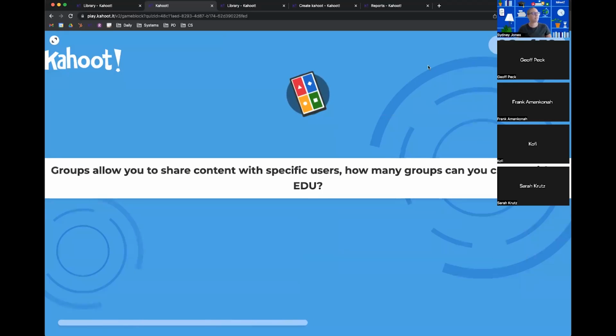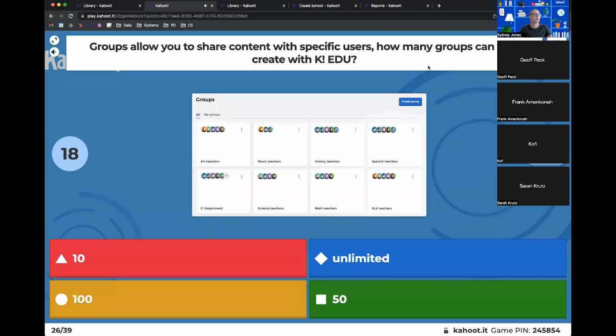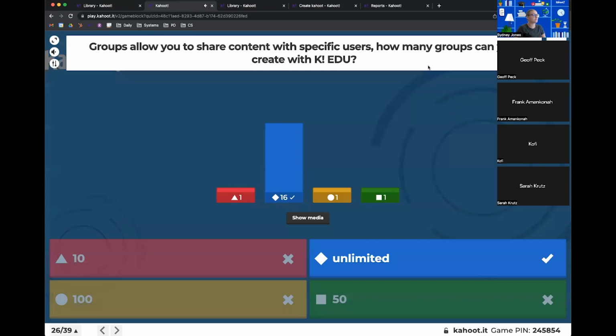Now, another option you have for sharing and collaborating are groups, and groups do allow you to share content with specific users. So how many groups can you create with Kahoot EDU? Yes, unlimited.